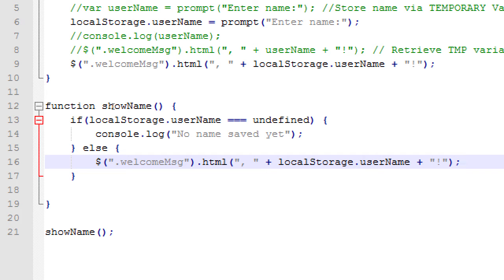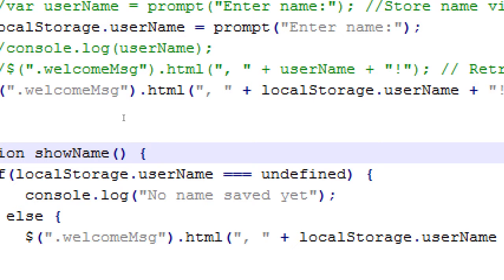Why three equal signs? Like I just said, if you've got a 1 = 1, that will assign what's on the right to the left. If you've got a double equals, this will check for equality, but if you've got different data types, like a number or a string, that may still be true even though it's not. So if we say 3 equal signs, that means check what the values are and if they are the same type. Is a 1 numeric the same as a 1 string? No. So what is the type of undefined? Undefined is its own type, which is undefined. So it's a little recursive thing. The undefined type is undefined.